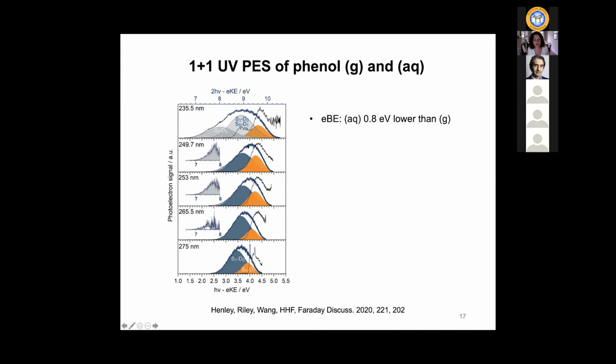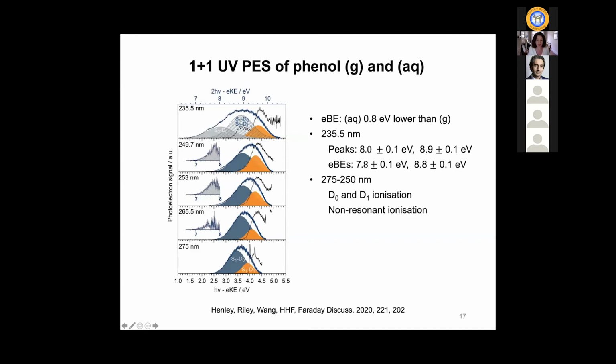So we can fit Gaussians to these solution phase spectra, and we can determine the ionization energies and some other features. If we look at the 235 nanometer spectrum at the top, this was recorded when we were in the minimum of the UV absorption spectrum. So we can see direct detachment processes from S0 to D0 and S0 to D1, two ionization limits. We see peaks at 8 and 8.9 eV. And then if we account for the inelastic scattering from Toshinori Suzuki's work, we can see that the binding energies are 7.8 and 8.8 eV, which are in excellent agreement with the X-ray photoelectron spectra.